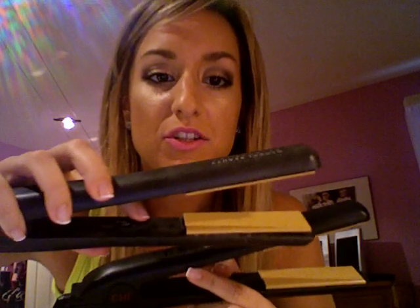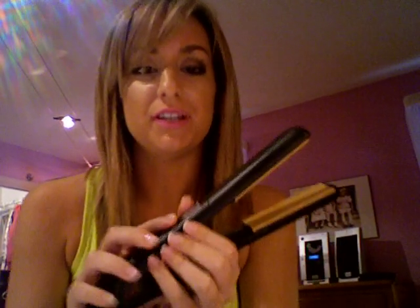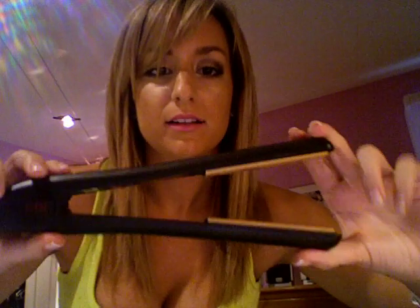So I bought another one, and this is what it looks like. And it's digital. So instead of having this little button, just one turn on, turn off switch, there's three buttons. There's the on and off button, and then there's the setting for the temperature. That's really good because I don't always need it to be 200 degrees, so I can lower the heating. And yeah, it's really good. I love this. It's my savior. I love straightening my hair.